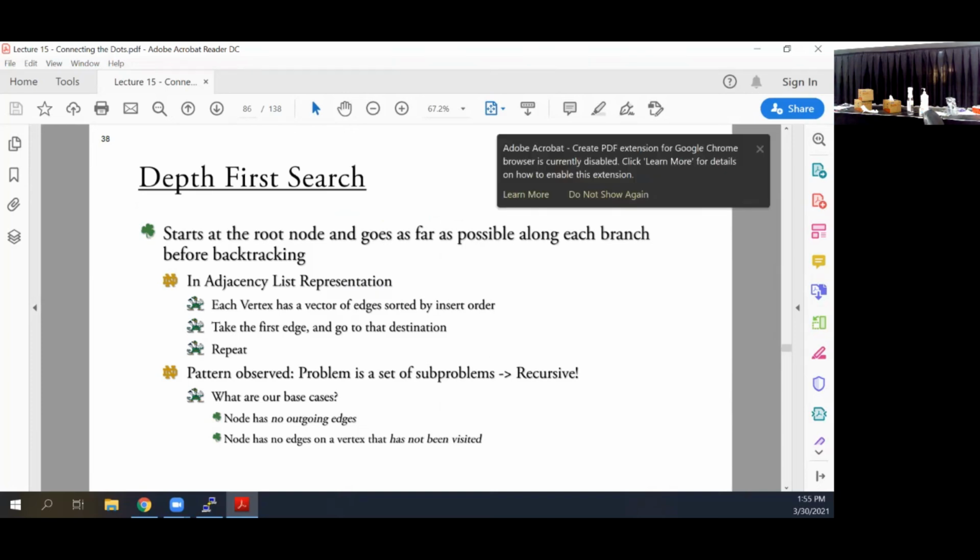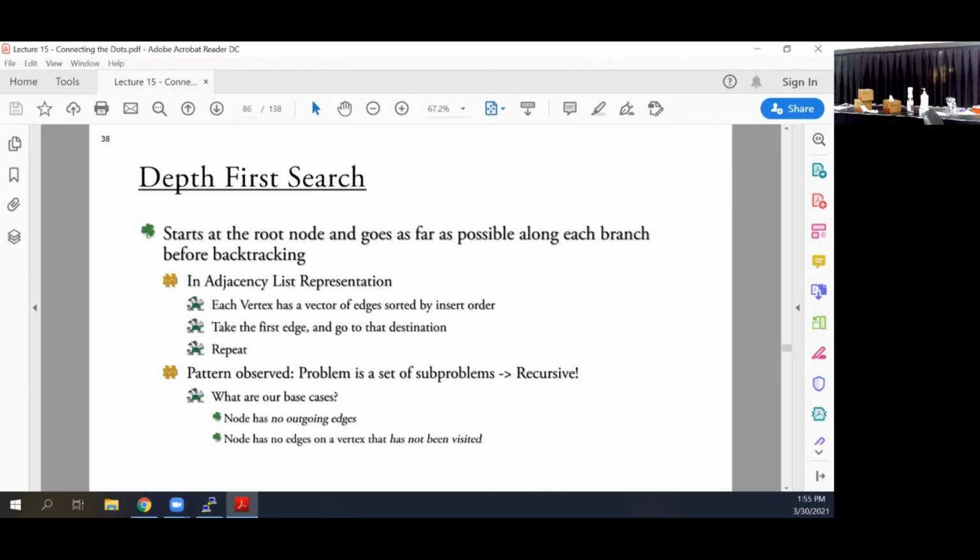And we're going to keep going. When we reach the end of the edges, we don't have any more edges, and we haven't found the destination. What we will be able to do is recurse back up. And what this will allow us to do is figure out the specific depth first search path.